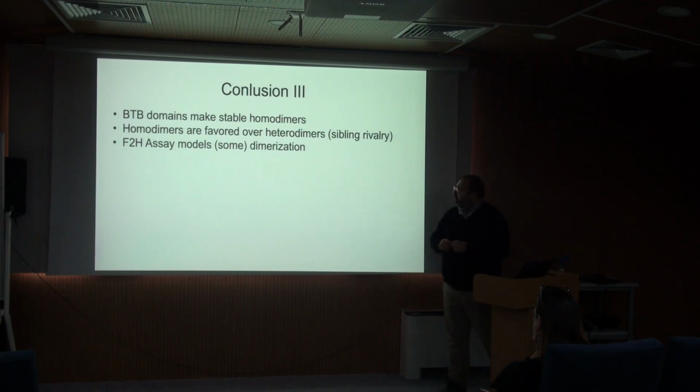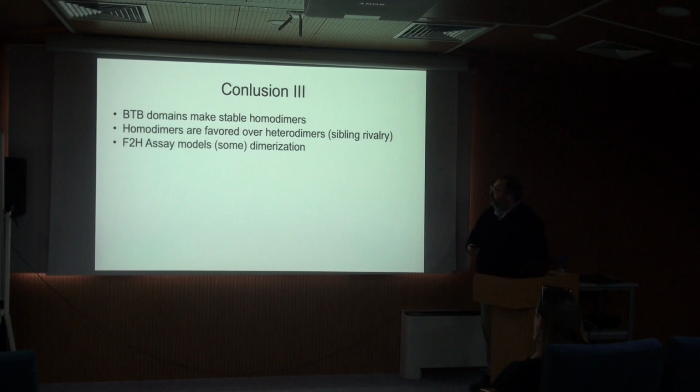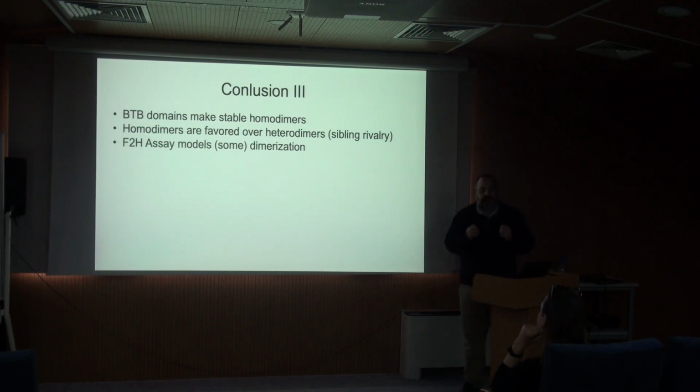But at least we can use this system to address whether the proteins have some affinity to each other, and how they interact with third-party proteins. So in conclusion of this part, I've shown you that these BTB domains are really stable. When you express them in bacteria to crystallize, or in mammalian cells, they form these dimers, and they don't diffuse. We've done live cell imaging, and the green and red dots don't diffuse. Once you get the co-localization, it stays there for multiple hours.